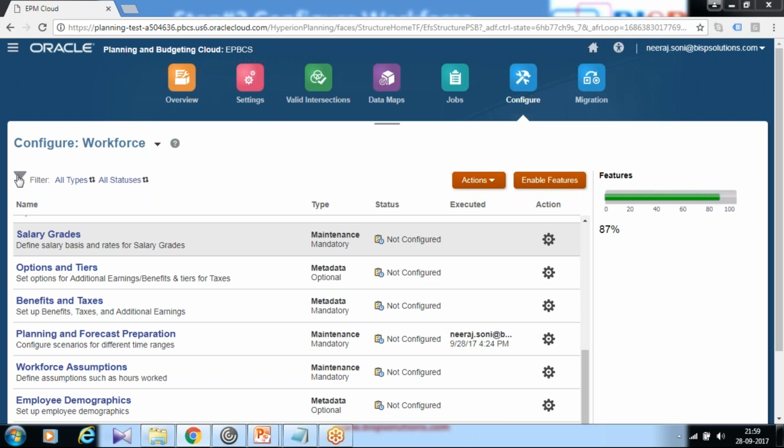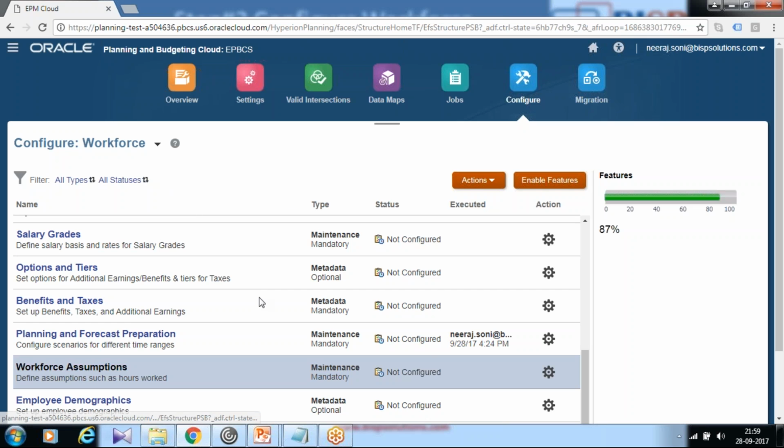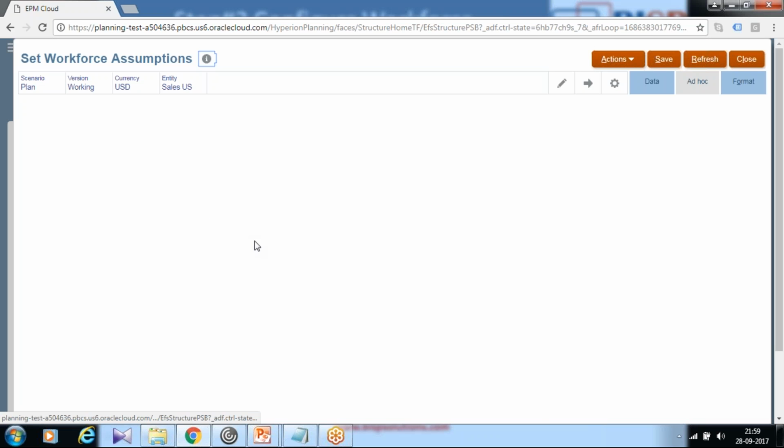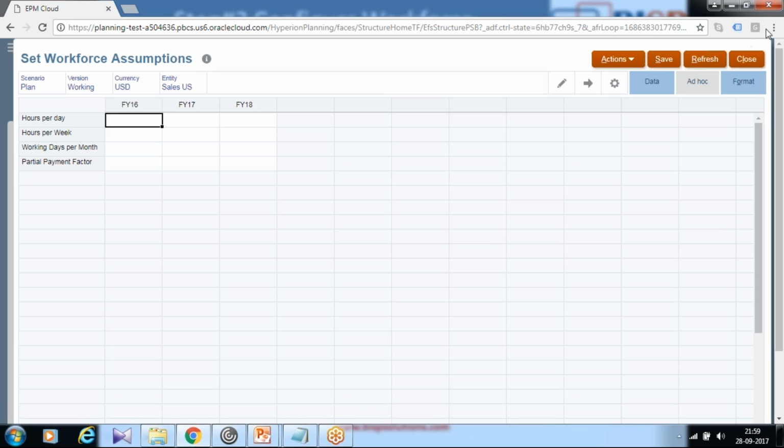The second assumption we are going to define in this practice is workforce assumptions. In a similar fashion, we define various assumptions before you actually roll out your workforce planning application. So what is your hourly rate? Hours per day, number of hours, sorry. So we define number of hours are 8, per week 40, and similarly you can define per month.